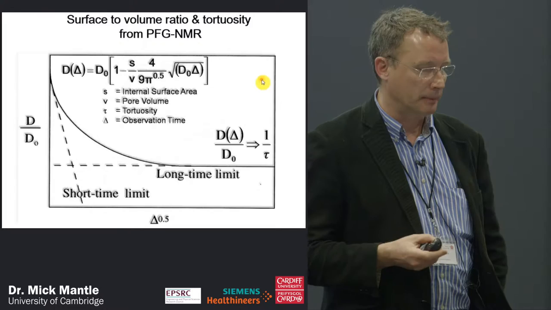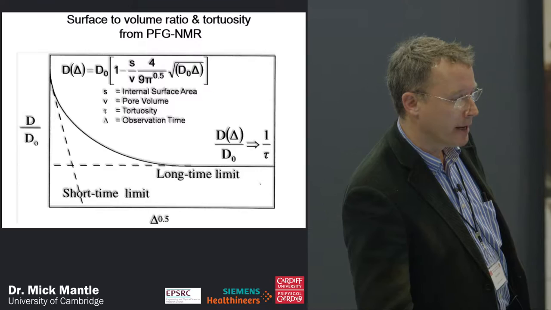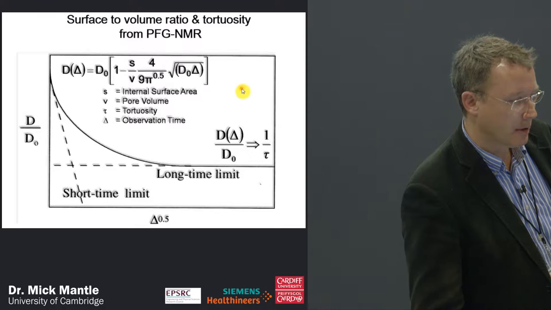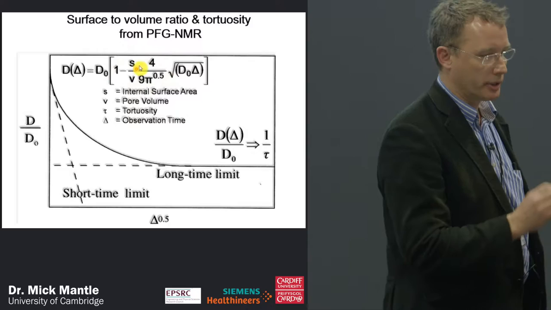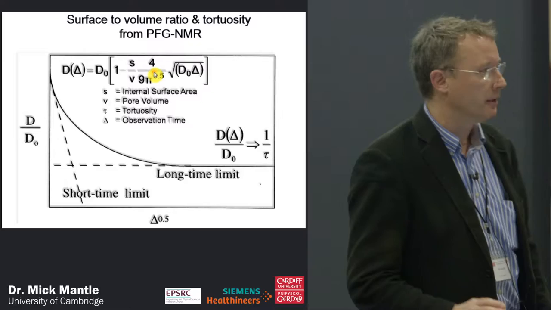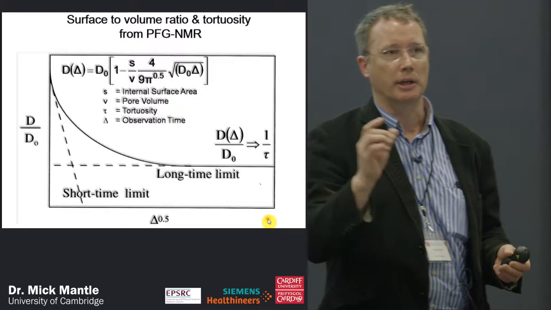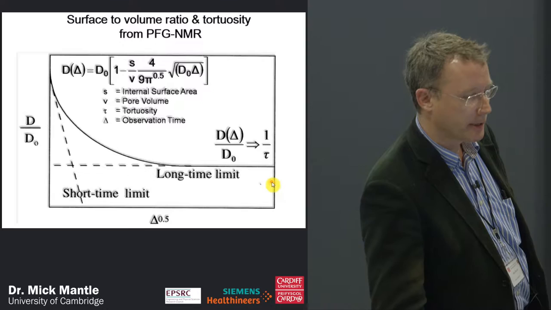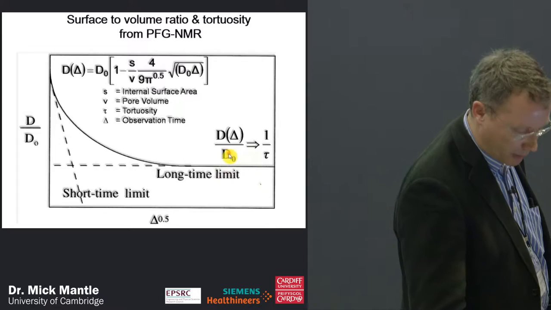Two regimes can be extracted from the theory. In the short-time limit, the diffusion measured as a function of time equals the free probe molecule diffusion times a bracketed term, and we can extract the surface-to-volume ratio. We perform a series of experiments varying big-delta, and at the long-time limit — when molecules can diffuse over a length scale greater than a single pore — we reach the tortuosity limit. We take the ratio of the long-time diffusion coefficient extracted from a Stejskal-Tanner plot, normalize it relative to free liquid, and extract tortuosity.